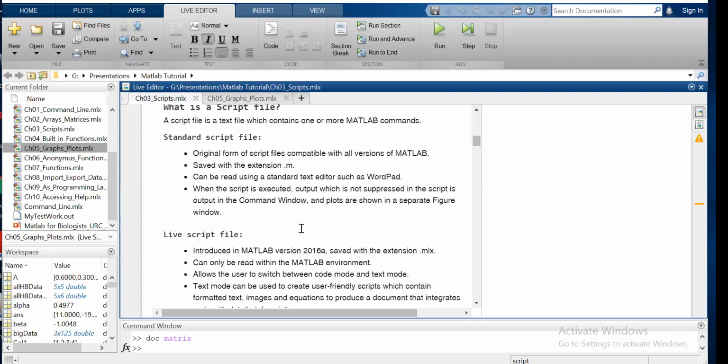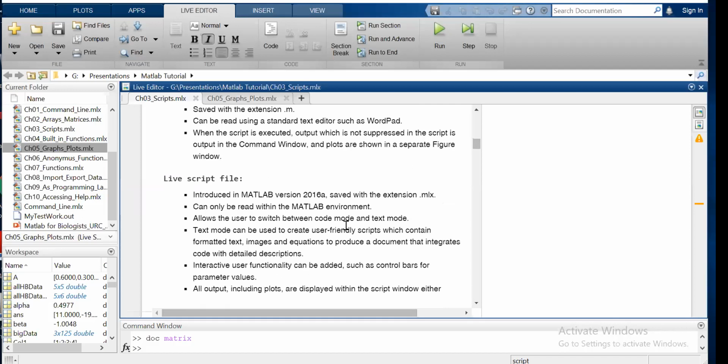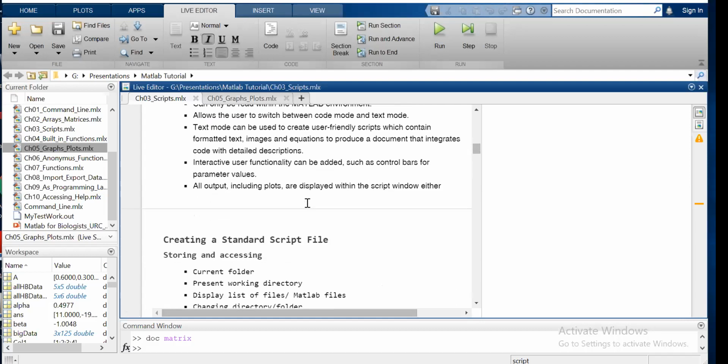When you do research, you can create figures and put that figure into the script file itself, and then you can run it. The bad thing is it is a little bit slower compared to the standard scripts, but the good thing is you can put more information that you can share, and at the same time you can run and see together. But anyway, you have pros and cons to both.